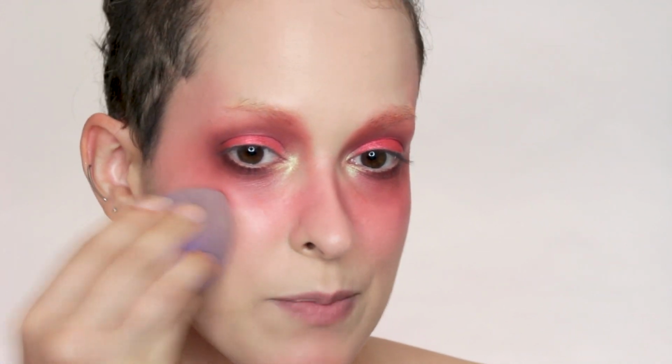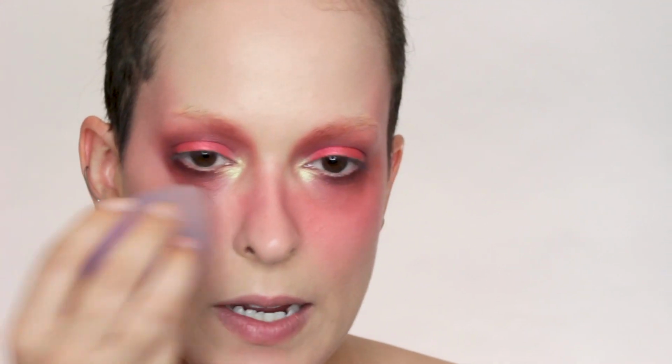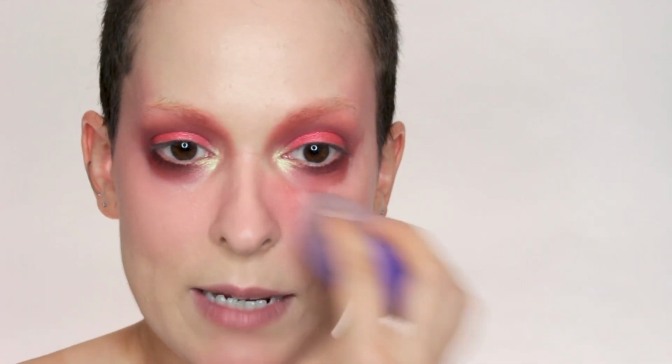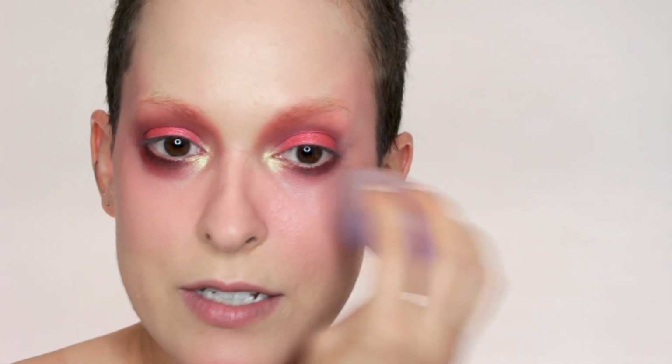Okay, so the more I'm looking at this, it's not going to match what I'm wearing. And I really want to match my makeup to my outfit today. So what I'm going to do is tone down this blush because I want it to be more orange than red. So I'm just going to take some foundation onto my beauty blender and hope this works, but I'm just going to tone this down a little bit. So you still get that rosiness kind of coming through, but I definitely want my blush to be more orange than red. Otherwise, it's not really going to match with my outfit. So I'm already afraid that my eyes aren't really going to match. I should have just gone with an orange look. But I wanted to be like super traditional VALFRE girl. Okay, it's a little bit better.